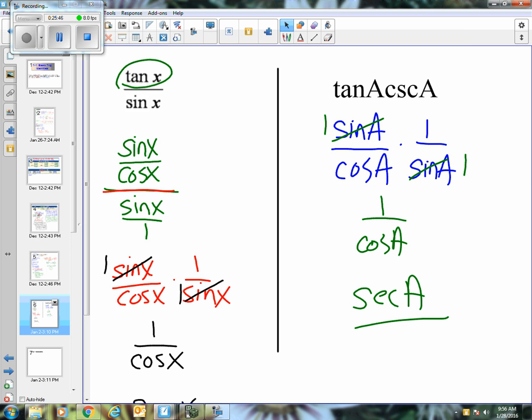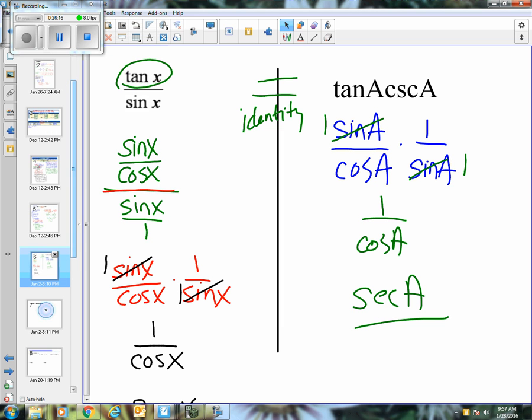And I want you to look back at the original function and see if you can figure out why. Dividing by tangent is exactly the same thing as multiplying, or dividing tangent by sine, I should say, is exactly the same thing as multiplying by cosecant, right? 1 over sine is cosecant. That means this relationship up here is an identity. It is always true. They are the same value. So there's so many of these that we're going to run across. When we simplify things, we create new identities to look at.